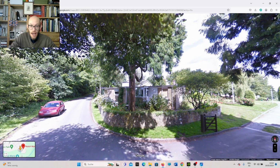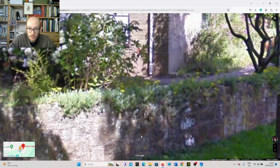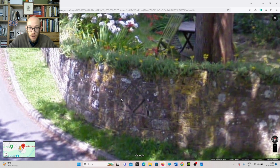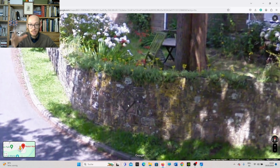This is the bungalow, and on this wall, let's see if we can find it. On this wall there was like a crest. Ah yes, right here. Wow, okay, great, it's actually there. You can't see it, but you can see the symbol, and then there's a line in the middle. On top there is a monogram of 2 or 3 letters, and on the bottom it says 1664. So I'm just assuming that there was an original manor house in 1664.